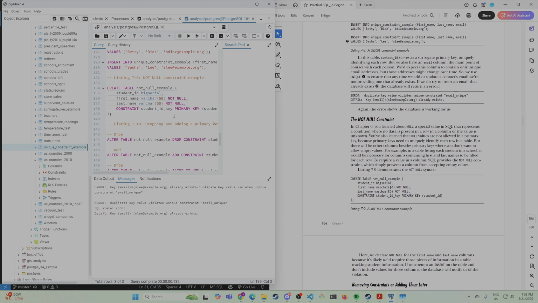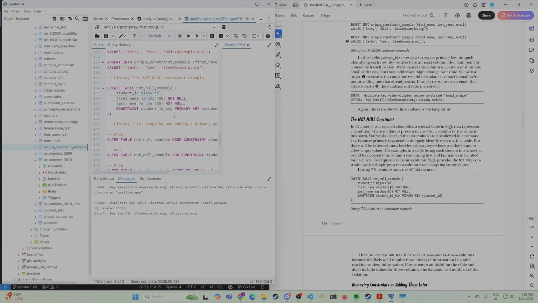But there will be other columns besides primary keys where you don't want to allow empty values. To require a value in a column, SQL provides the not null constraint, which simply prevents a column from accepting empty values. So there we created a table, which you've obviously done.